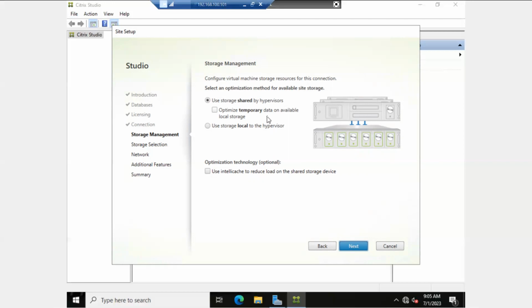But if you have your data on the shared storage, then if your hardware goes down, nothing is impacted. Your data will still be there on the shared folder. In production, you will find shared storage like iSCSI storage or network storage. Multiple types of storage will be there with an IP address. But in our learning phase, we are going to use the local storage of the hypervisor that we have allocated to this server. Click on next.